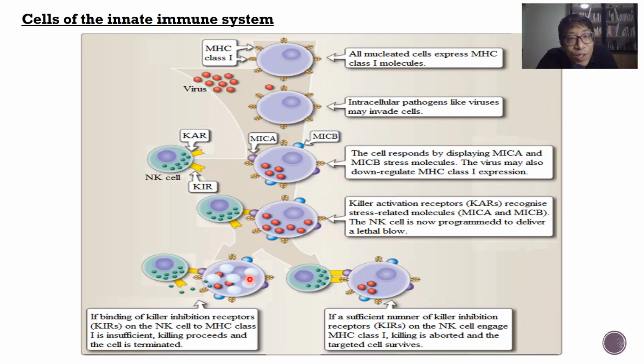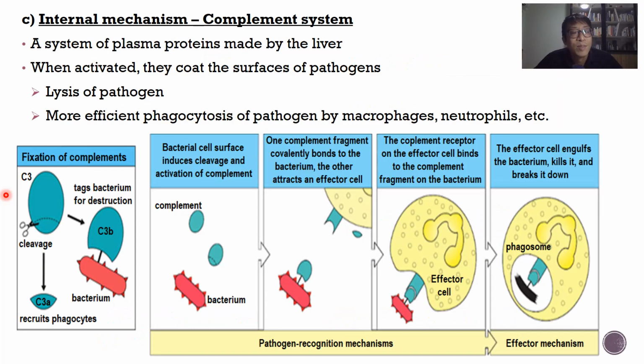So this diagram, I hope, shows you not just the action of natural killer cells, but a bit of what we have talked about even in my previous video: how the immune cells have receptors to recognize our own cells, also recognize pathogens, and distinguish the two. Okay, so let's move on to another innate mechanism, the complement system.